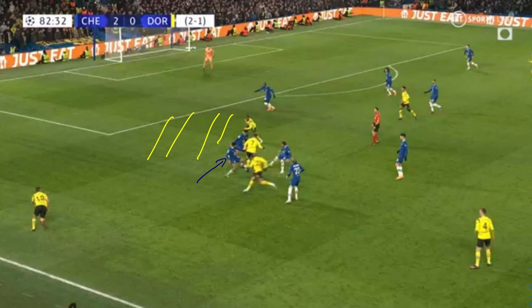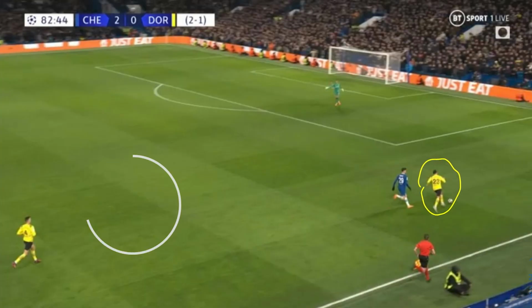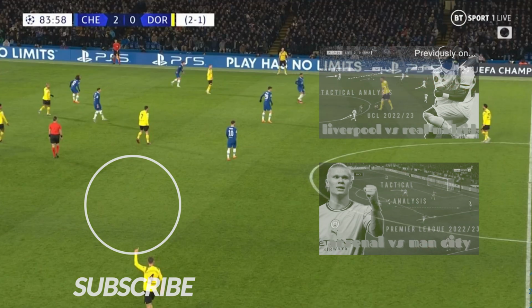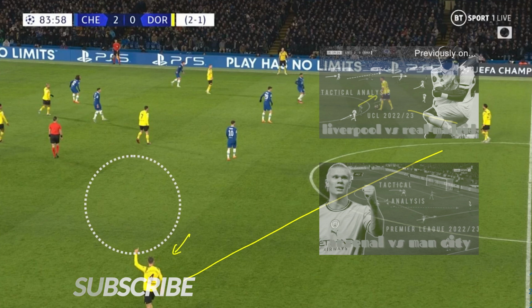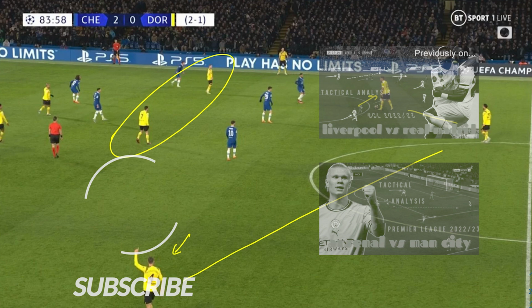Here, Reece James and Wesley Fofana. Unfortunately for Borussia Dortmund, Reece James is able to win the ball back and immediately hits a ball early into the channel for Kai Havertz to chase. But just as I mentioned earlier, Chan, as that central centre-back or sweeper, key to reading these and intercepting them as he does here. This allowing Borussia Dortmund to set up that 3-2-5 shape again, with the centre-backs being able to push really high and fire the ball into the likes of Reina or Royce, floating in between the lines, and the rest of the forwards looking to try and pin back that Chelsea defence.